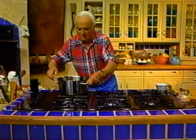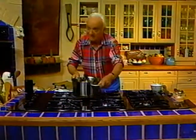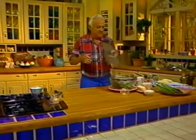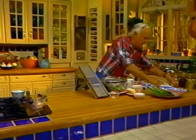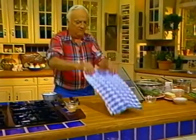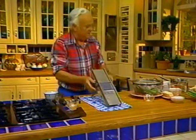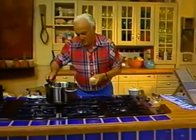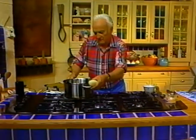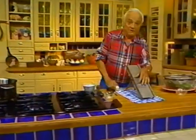All right, now, to make the potatoes, of course, you got to slice the potatoes. I have a gadget here. It's called a mandolin. It's sold all over the United States, all the good shops, everybody has it. It's made in France. You have to be very careful when you use this because it's very sharp.